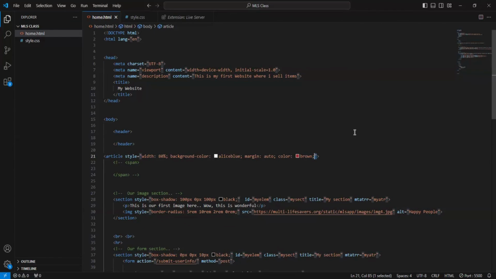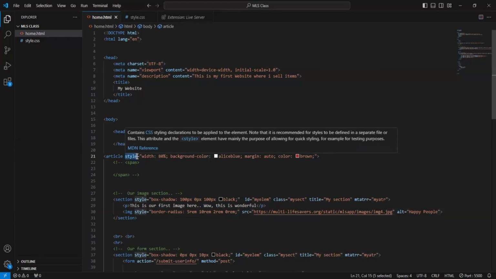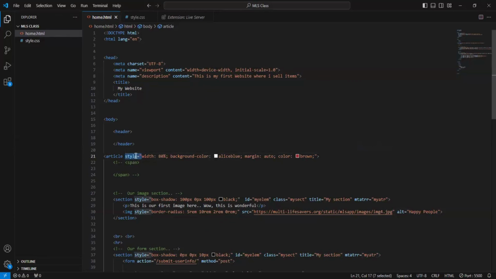Yes, sir. This is exactly how you tell that this is an attribute. You tell that this attribute, you are talking about this particular style. You see the equal to sign, showing you that this style is equal to this. And you have to cover all of them because this is not one attribute.